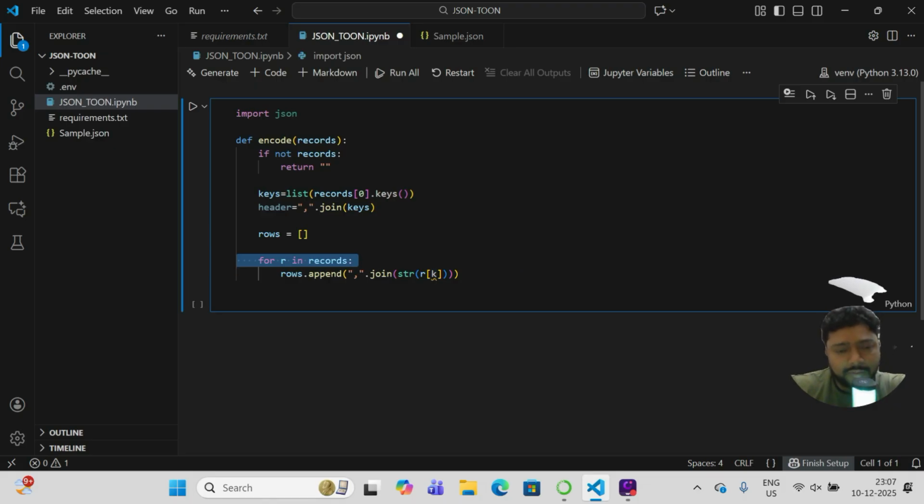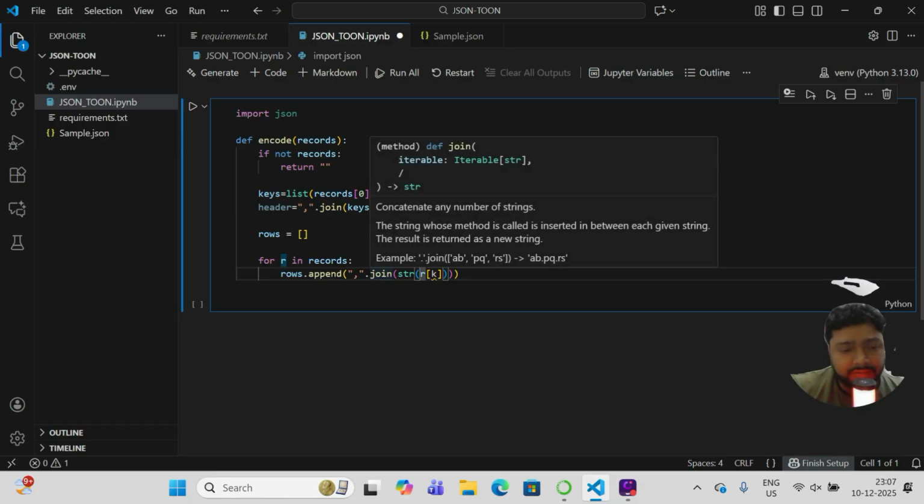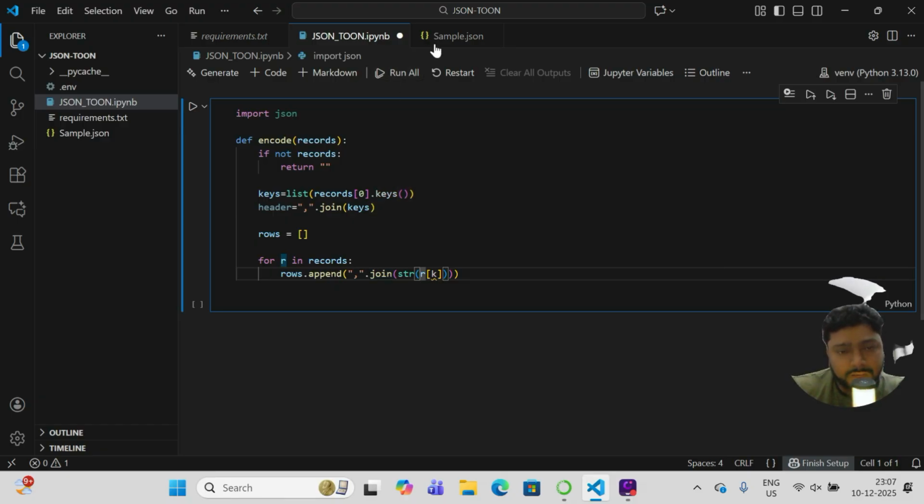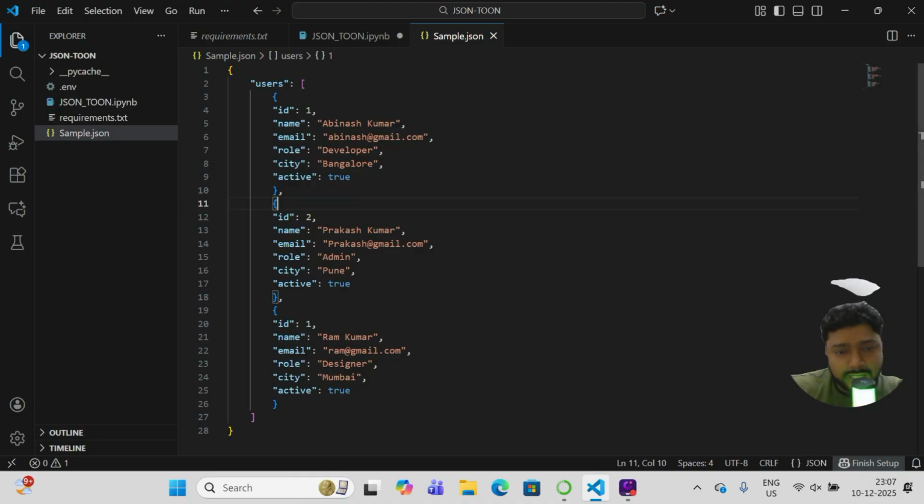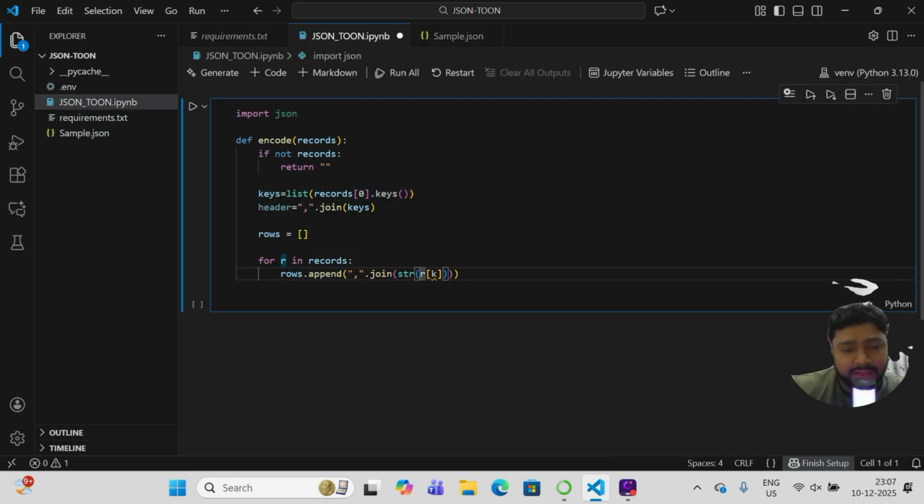It's a loop which iterates each key in keys and gets the value from r. Then we are joining all the strings with a comma between them, so Avinash Kumar comma the Gmail ID comma developer, joined with commas here.